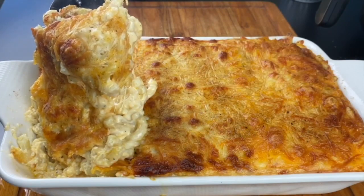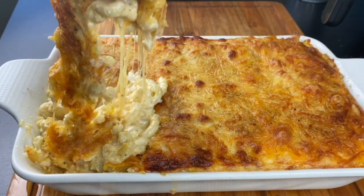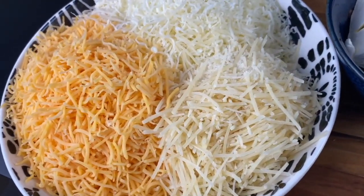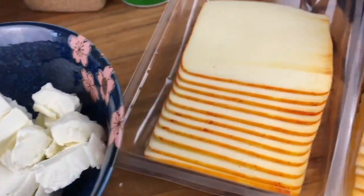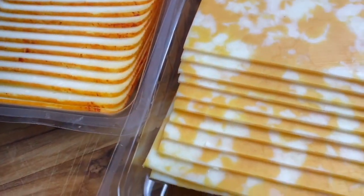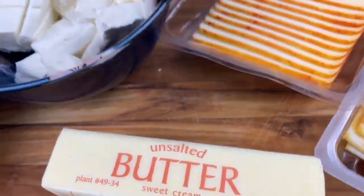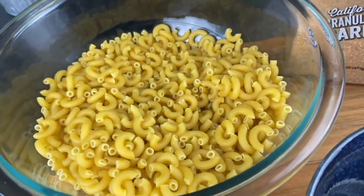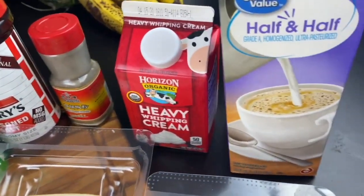You better get your mama, your auntie, and your grandma out the kitchen when you're making this mac and cheese because it is so good, you're gonna reach back and slap somebody. I am using sharp cheddar, mozzarella, and parmesan cheese as well as cream cheese for extra creaminess, and some Muenster and Colby Jack deli slices. I just use these cheeses because this is what I had on hand, but you can use anything you want. Some unsalted butter, Elbow macaroni, spices, heavy cream, and some half and half.